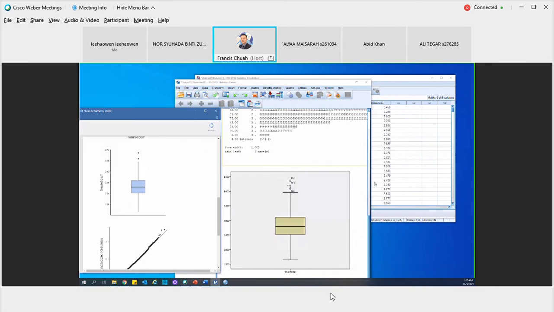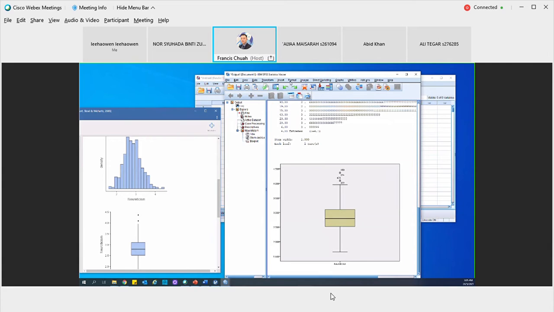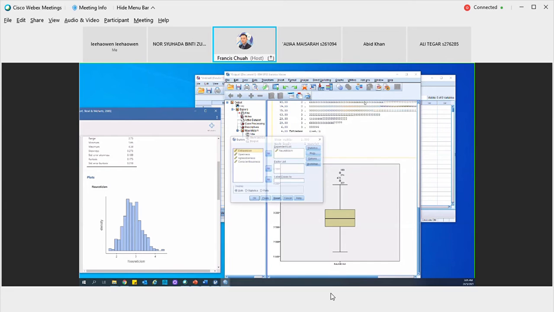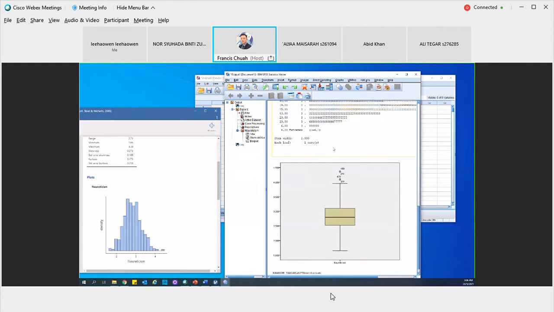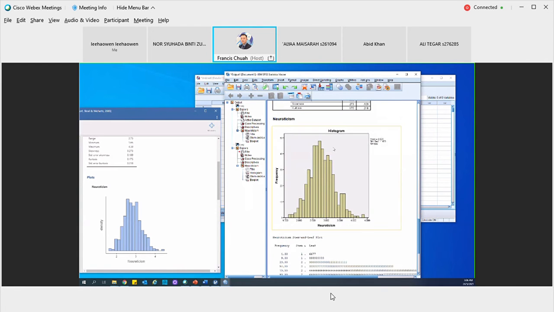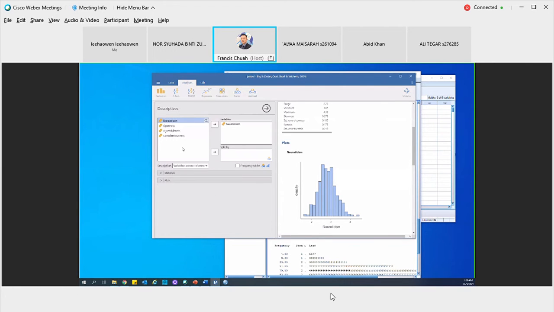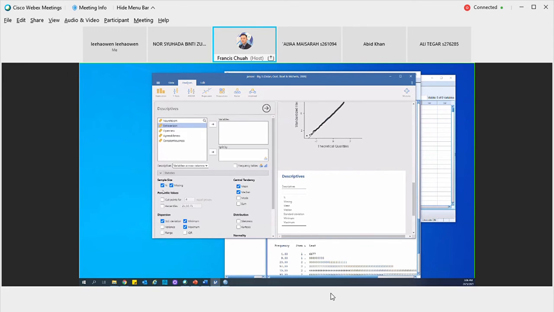And if you see here, you got the box plot, but you do not have a histogram. Now, how can I ask SPSS to give me a histogram? Perhaps I need to do it one more time and see if I can request a histogram here. Okay, I can click histogram here. So many clicks, so many steps, then only it will give me a histogram. Whereas in Jamovi, with only this function, I can ask for many things.